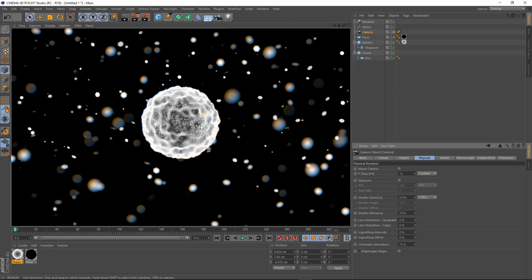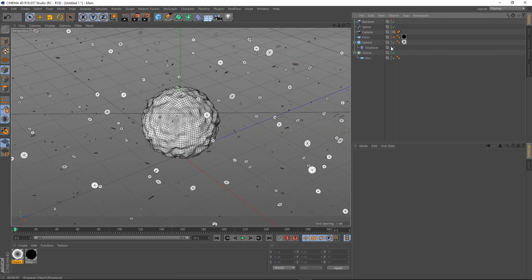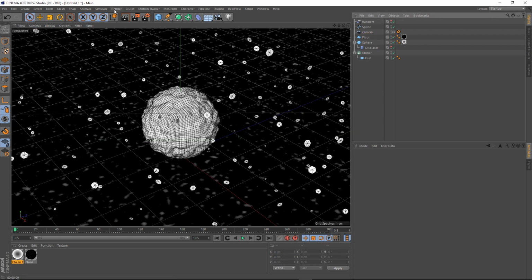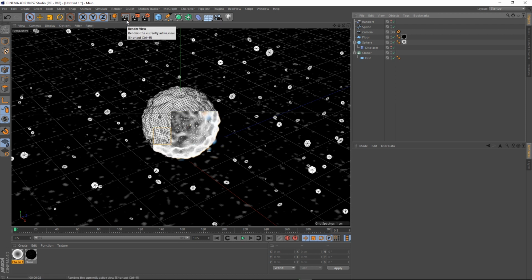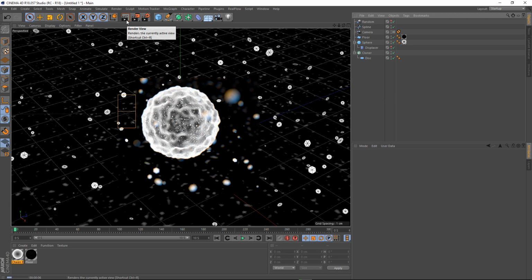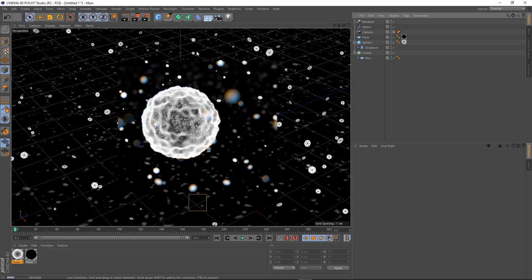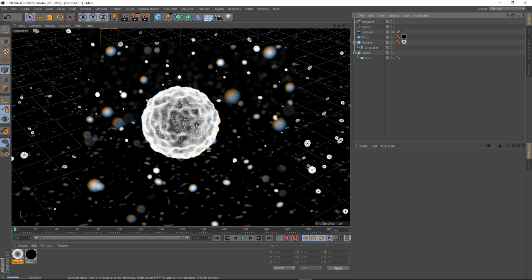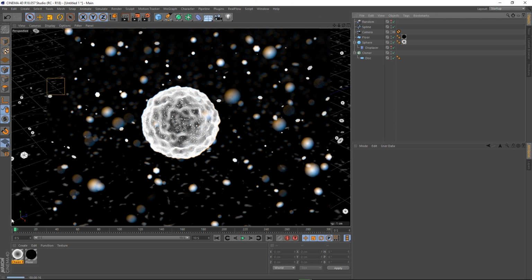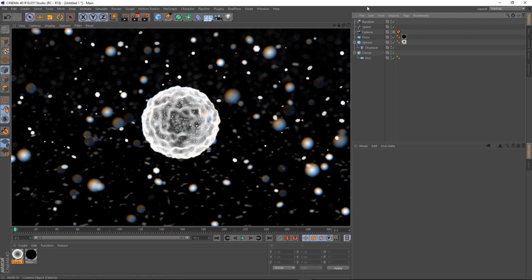But I think it looks quite nice. So yeah, we can leave that on. Should we get our floor back as well? I turned it off, so let's turn our floor back on and render it with the floor, and you'll see that we're getting the floor with its kind of noisy, spotty thing going on in the background, as well as our floaties on top. So everything's kind of working out there.